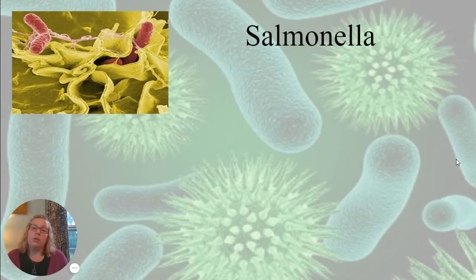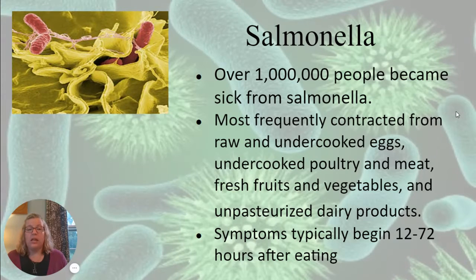The first that we're going to end up talking about is Salmonella. Now, you probably have heard of this before if someone has warned you not to eat raw cookie dough, but honestly, who doesn't eat raw cookie dough? They're warning you because of your potential to get salmonella poisoning. You will see in food recalls that oftentimes things are contaminated with salmonella, and it is one of the more frequent things that we see in terms of foodborne illness. In salmonella poisoning, over 1 million people a year get sick as a result of consuming salmonella.